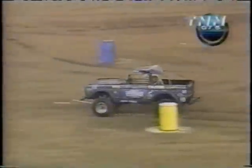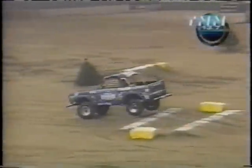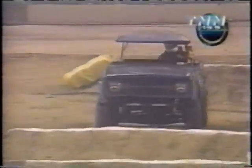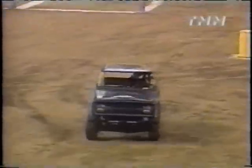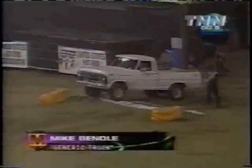Time to beat remains at 20.13 from Jeff Hoy. If you want to be the fast qualifier, which theoretically gets you an easier draw when we get to side-by-side racing. But the problems right there for Massey, he didn't really get through the turn real well, nor that whoop section. We'll see what kind of horsepower he has coming down the stretch. And Ralph Massey, probably not the run that he wants in that 74 Ford Bronco. Massey, 23.28. Still second best, so I don't think he can complain. He should get a good draw when we go side by side.